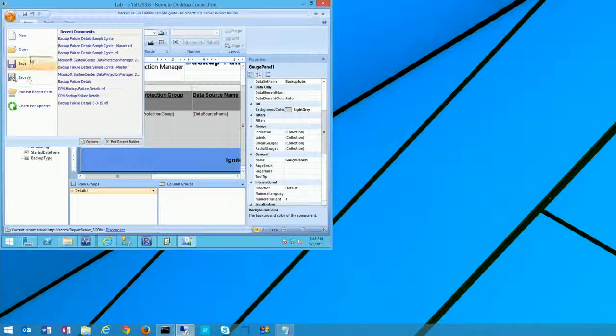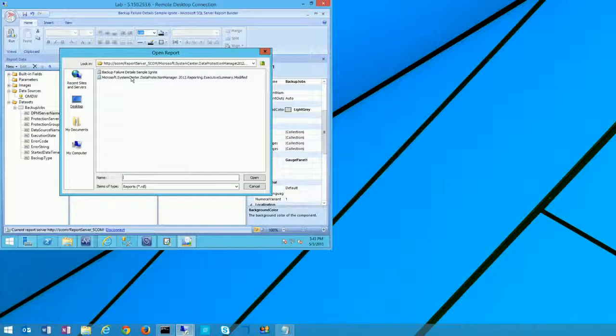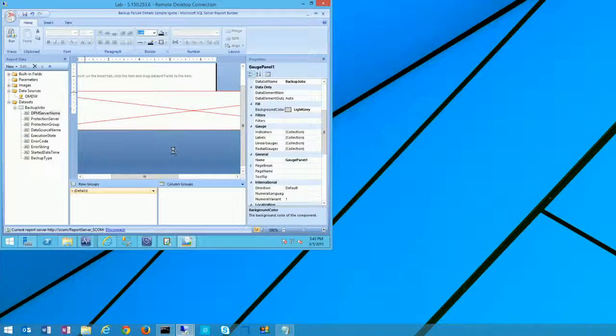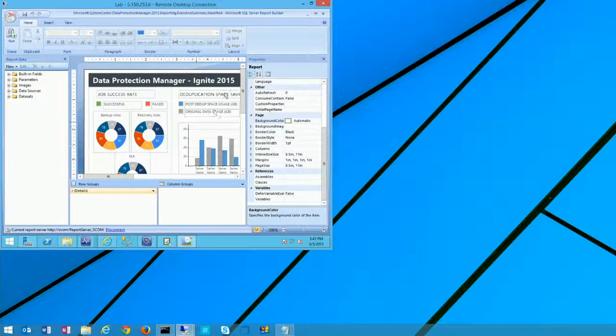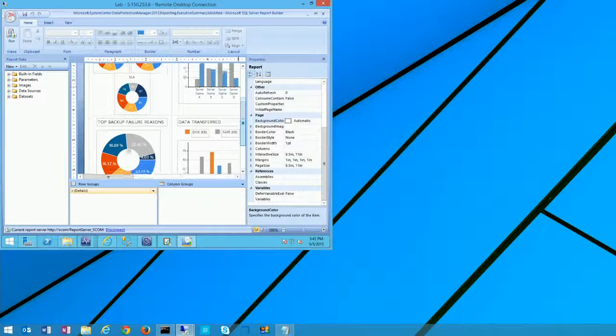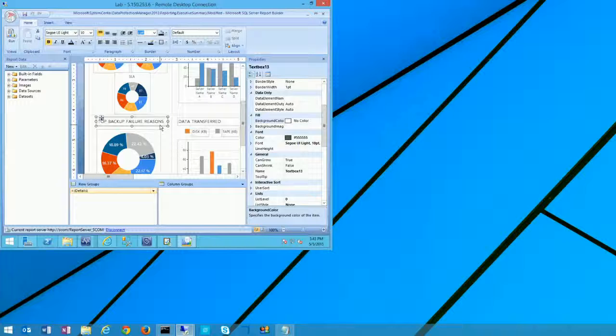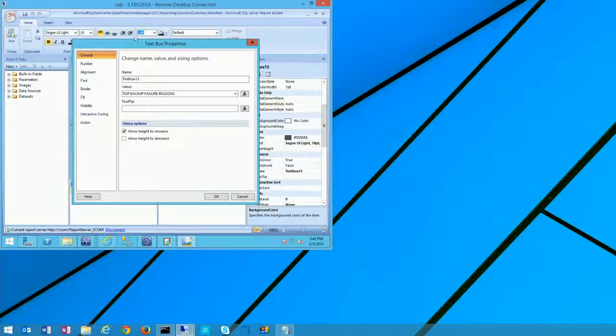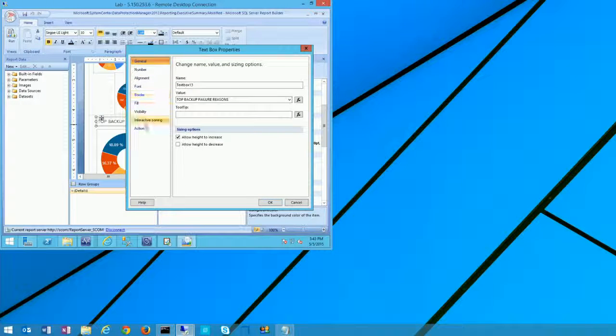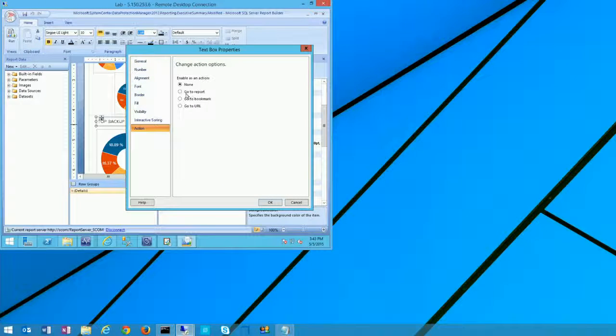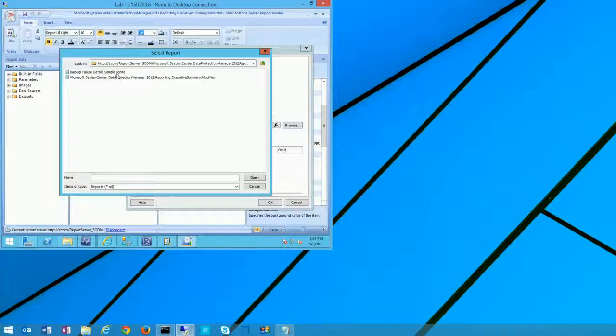Now what we need to do is open the other report, modify it, and make it so it's clickable so you can drill down into this custom report we just created. So all I did there was I opened a copy of the default executive summary report. I'm going to modify that there. So I right-clicked on the text field, the header for that field that shows the backup errors. I go into the properties. I come down to action here, click on Go to Report, and I can go ahead and browse out to any report that's on my SSRS.